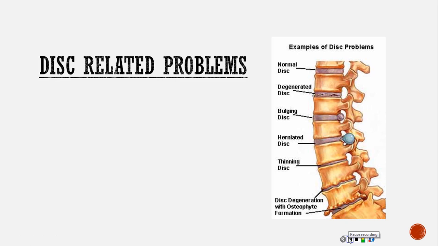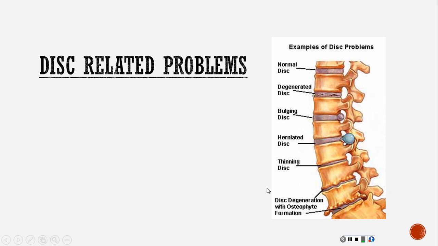All right, so disc-related problems we've talked about. This probably should have been first, but we've got a herniated disc. You can also have degeneration of the disc. Basically, the padding or cushion between the vertebrae can wear thin, similar to osteoarthritis. When you lose that cushion, it's bone hitting bone, and that's not a good thing. It causes problems and pain. This is an example of what the normal disc should look like. There's the degenerated disc, then a bulging disc, and finally the herniation where it actually ruptures through.